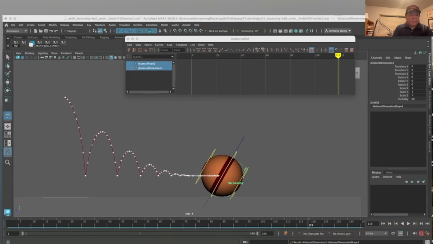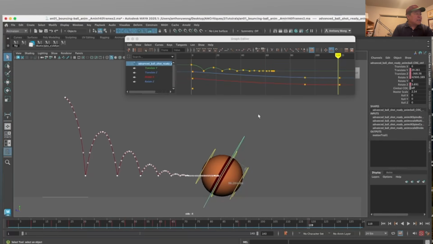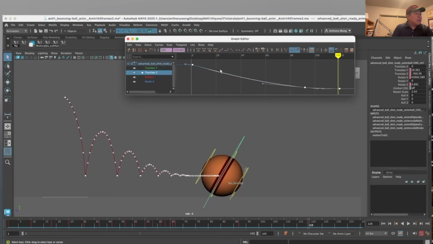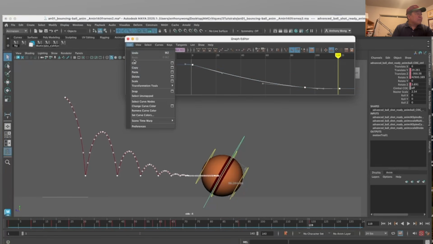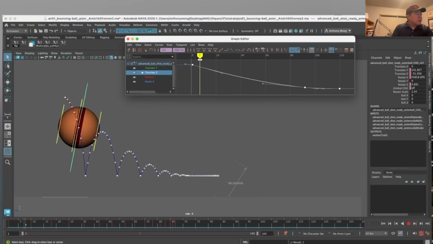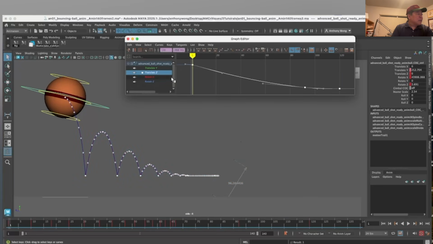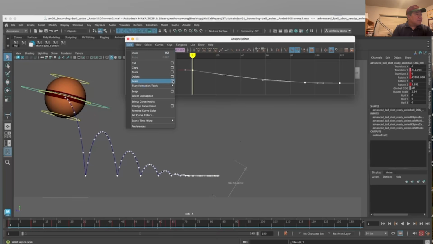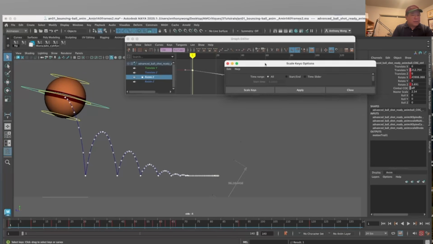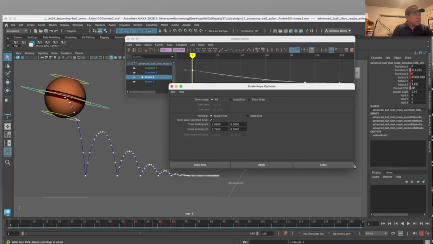So let's try it. I need to get out of the measure tool. Click on here. Now I can select. Same thing, copy this, and then we paste onto the rotation. Same thing, delete the rotation. Paste. So they're exactly the same curve. And then scale. And this time the factor is 1.19. Apply.